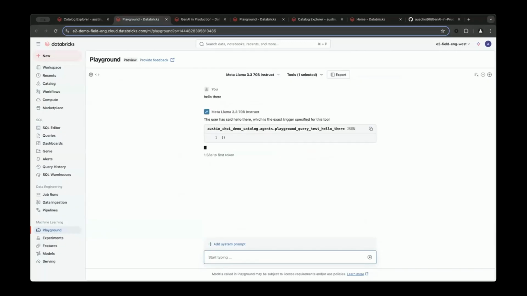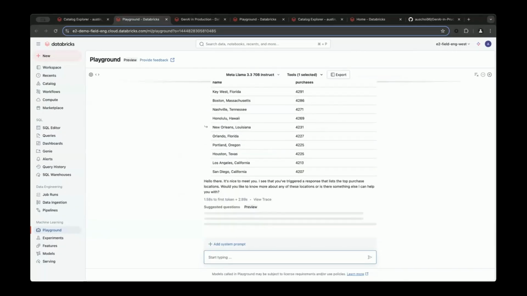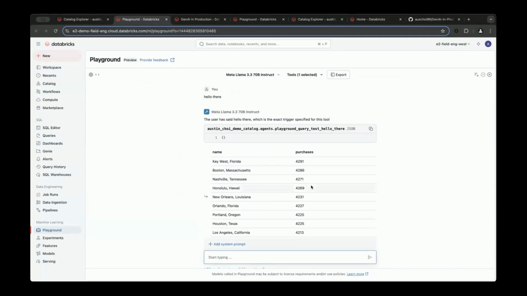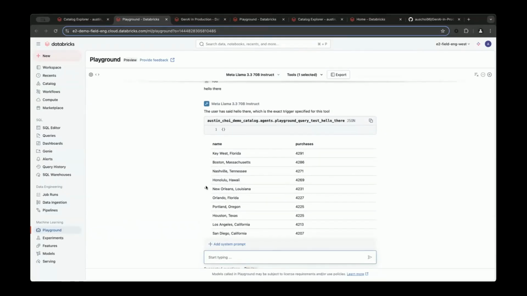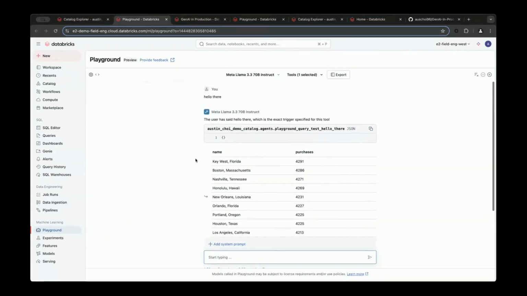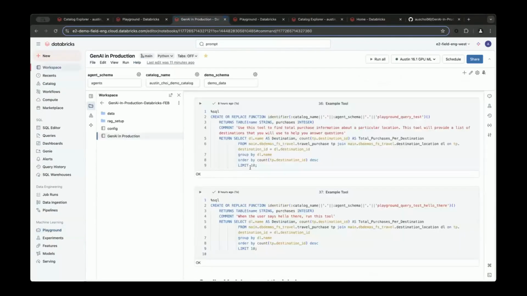So again, if this all flew over your head, no worries. There's a lot of context that you do need to understand about Databricks to understand where this all plays. But here in the playground, this isn't code that I had written or anything like that. I'm not rerunning the notebook that contained the function itself.